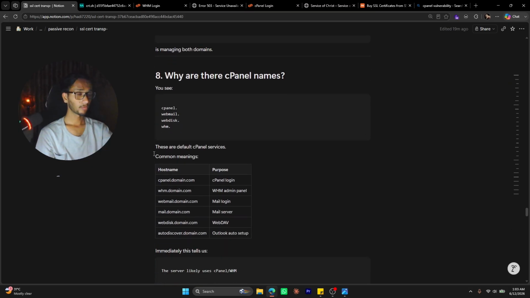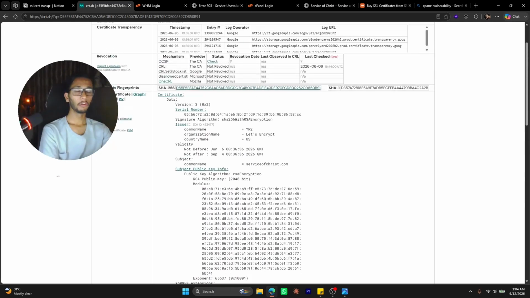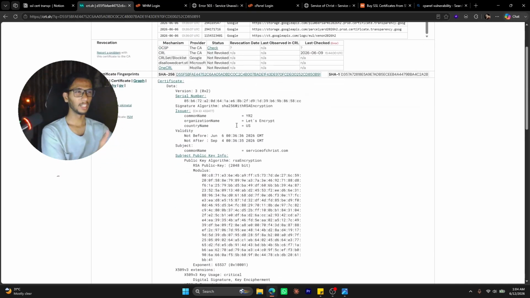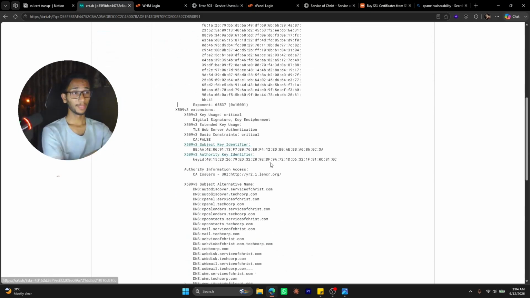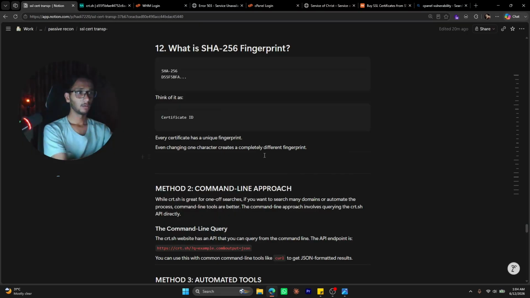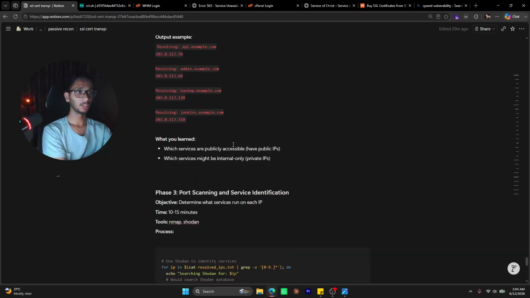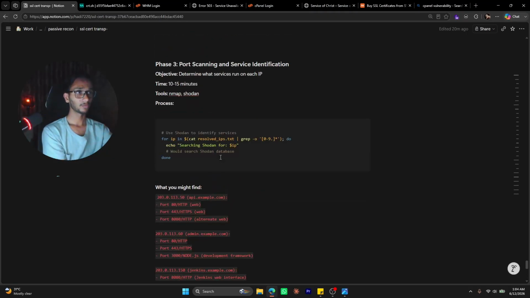I think WHM is also another admin kind of portal, same as cPanel, so we can also look for vulnerabilities for this one as well. So these are the details. Hope you understood. The other things are not really important to us, but the main thing is this part.